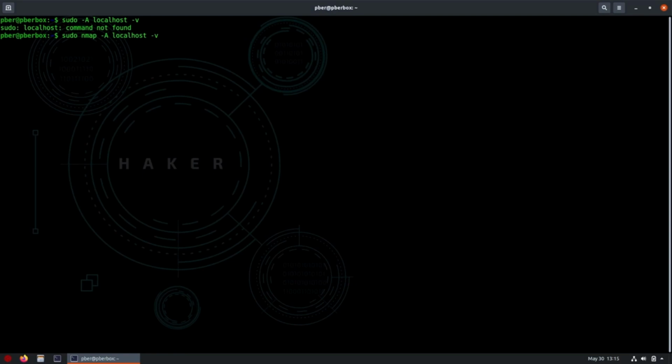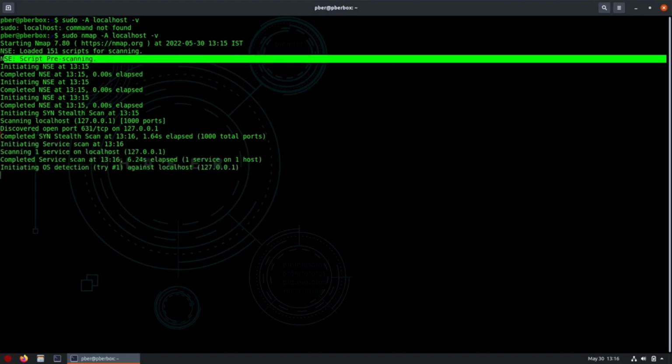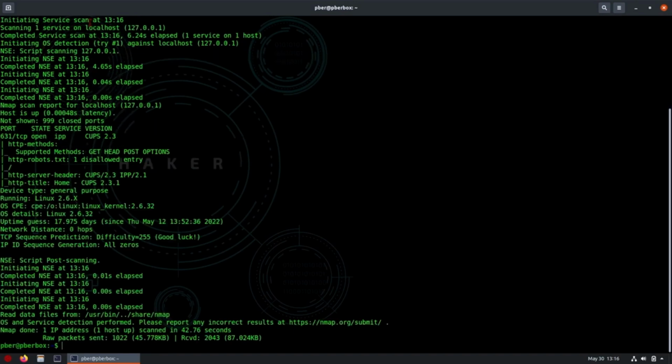So it's basically initiating a script. Anyway, in part 3 we will talk more about the scripts, so you don't need to worry about it. It's initiating some scripts, scanning the ports, and discovering again, and it is initiating the OS detection. By using this, you can see the open ports, do a version scan, and do OS detection.